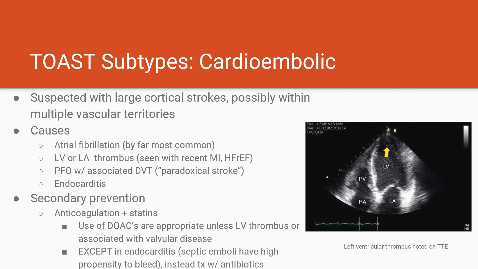The next subtype is cardioembolic strokes. Similar to large vessel strokes, these affect large cortical territories like the entire MCA or PCA. However, contrary to large vessel strokes, these patients typically have relatively unremarkable vessel imaging, and they will often have multifocal strokes. Multiple strokes in different vascular territories heavily favors a cardioembolic source. AFib is by far the most common cause of cardioembolic stroke, which is why AFib is taken so seriously and why very few risk factors on CHADS-VASc scoring are needed to be a candidate for anticoagulation. Other causes include left ventricular or left atrial thrombus, or a PFO with associated DVT — sometimes called a paradoxical stroke.